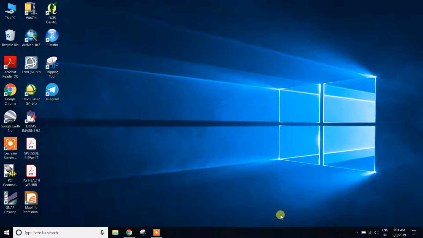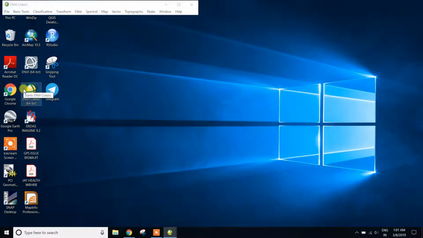Today I will discuss how to convert Landsat DN value to top of atmosphere reflectance by ENVI software. So at first, open ENVI Classic software.